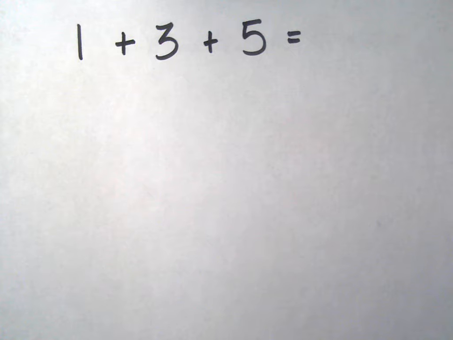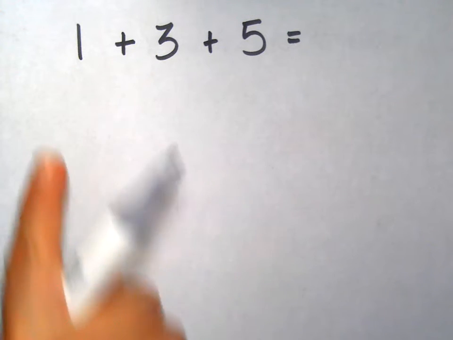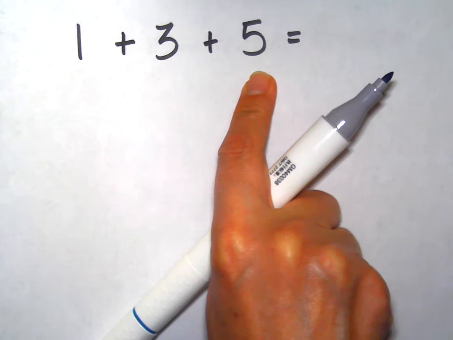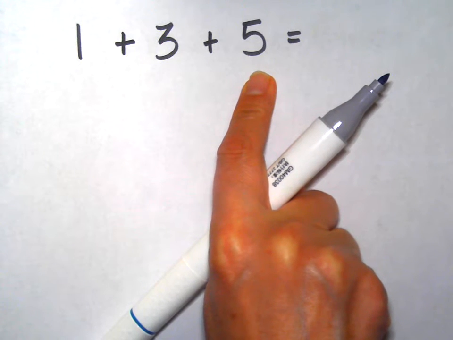Welcome back. We are going to continue what we've been doing for the last couple weeks and keep adding integers. Maybe you can see already by this problem that we are making it just a little more exciting, a little more complex, and doing more than two integers at a time, more than two numbers at a time. So I started this out super easy. This way you can just see a good way to show your work by adding positive numbers, something that you guys I believe are already pretty comfortable with.